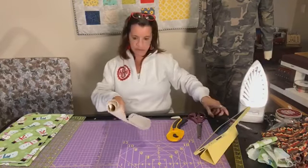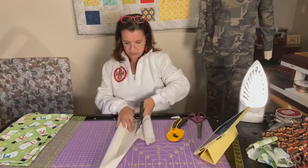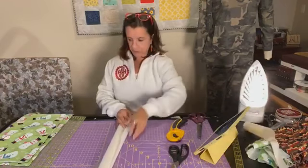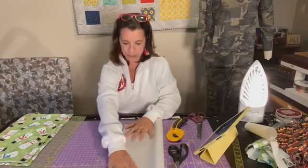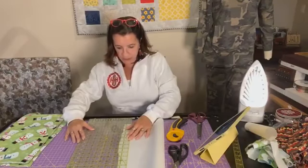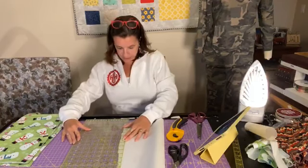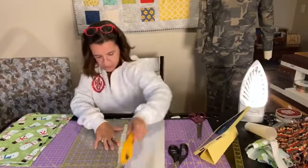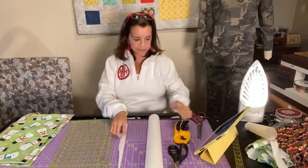And let me even mine up a little bit because I've been cutting hunks of it. Okay, so we're going to cut this into 1 inch strips using the rotary cutter. And I'm using my quilt ruler, which is very handy to use. And I've got to straighten this up because my heat and bond is not even at all. Okay, so I'm just giving myself a straight edge here and straighten that up.